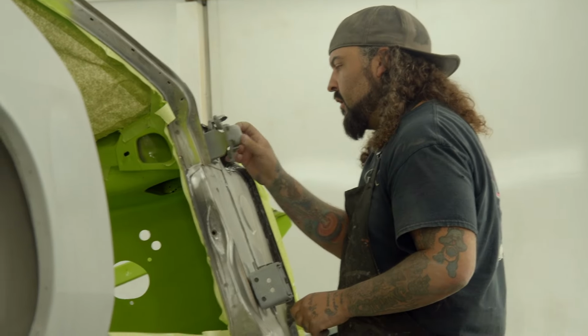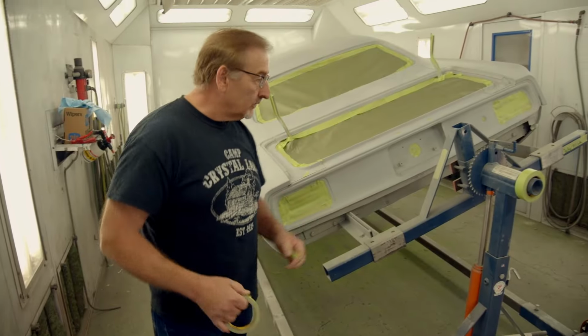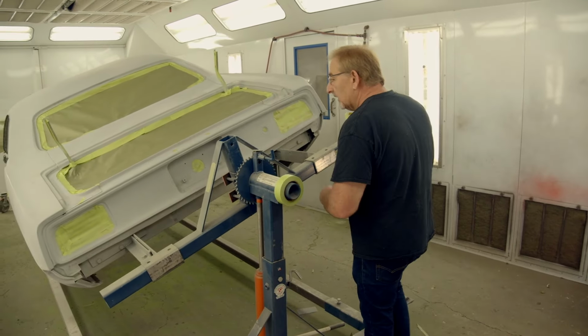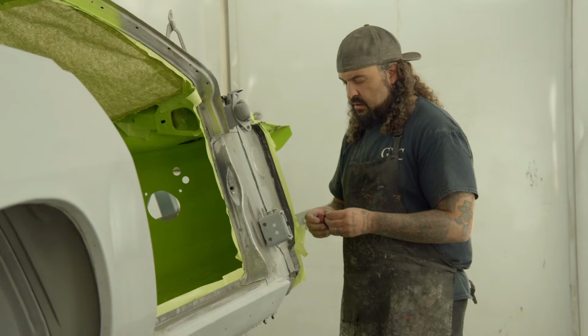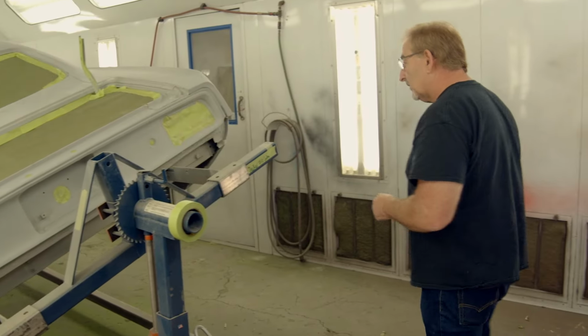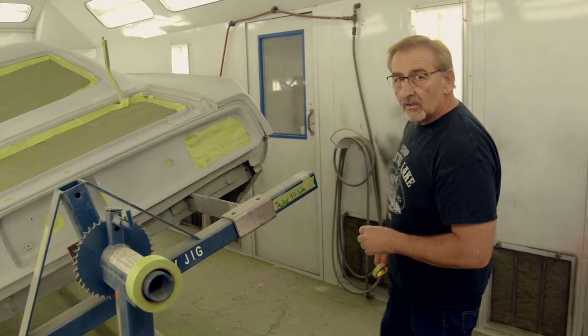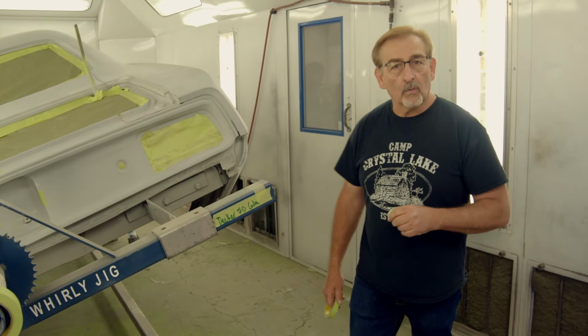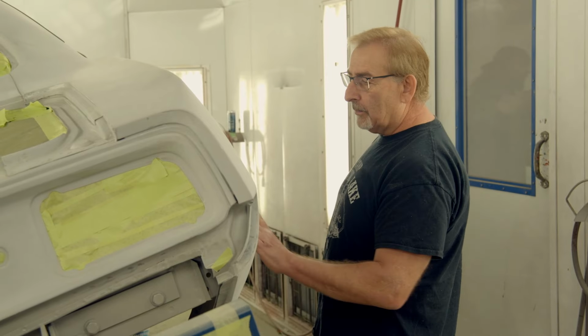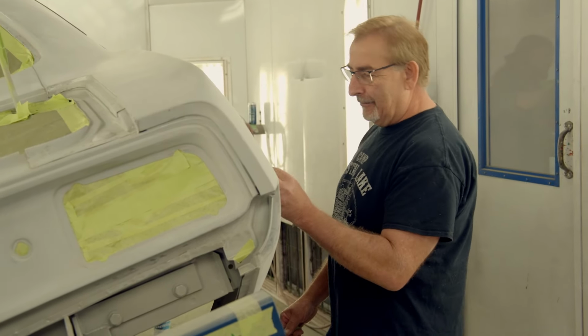All right, well, that's what I do. Will will call me in from time to time and say, hey, boss man, I need your eyes on this thing. I'm getting a little older. I don't see so good. And I'll come in and give him a hand, you know. Got some bare metal. We're gonna need some phosphoric acid-based etch primer on. Neutralizes any bare metal that might become rust. Oh, hello, low spot. Where you been all my life?